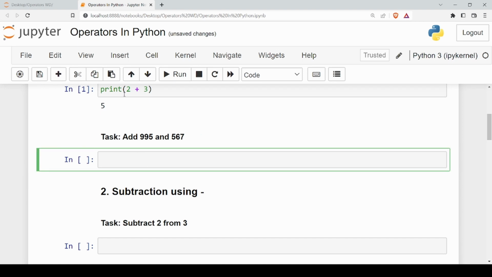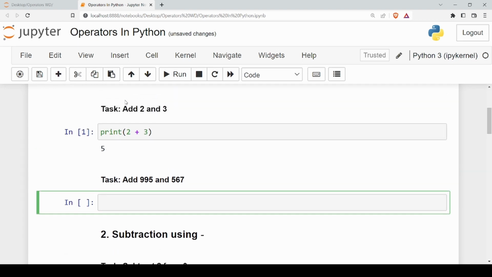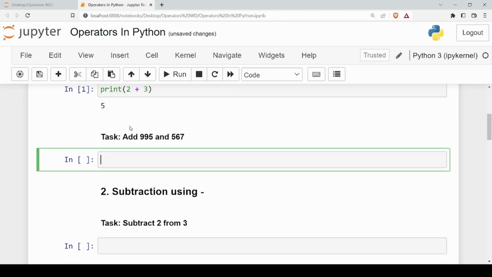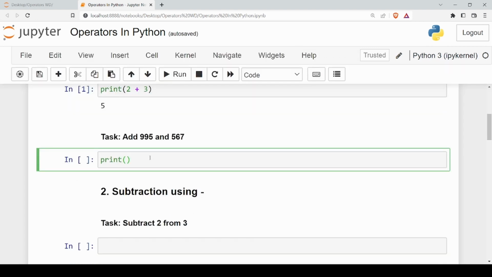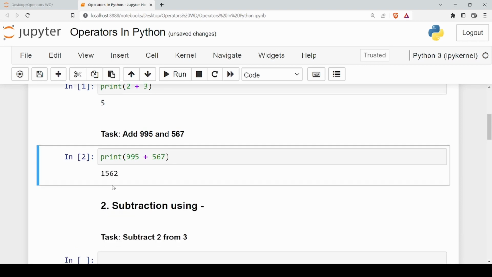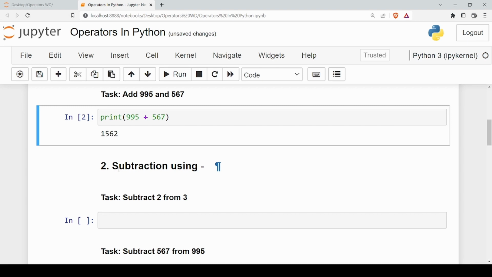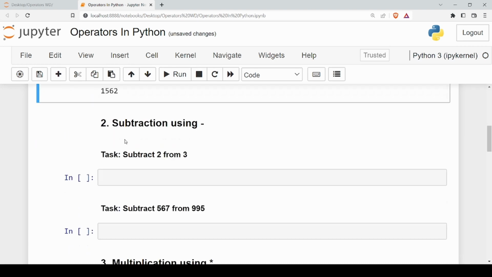You just repeat what you have done above by writing the print statement, and then inside the opening and closing parenthesis, you will supply the expression 995, then using this addition operator, you will put 567, and then when you hit Ctrl Enter on your keyboard, you will see the answer 1562 just below the cell.